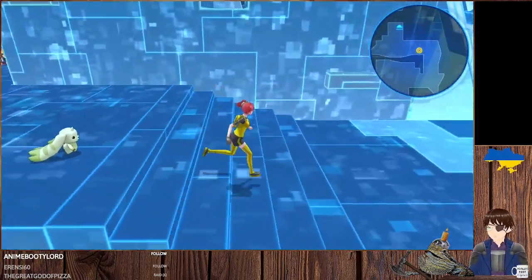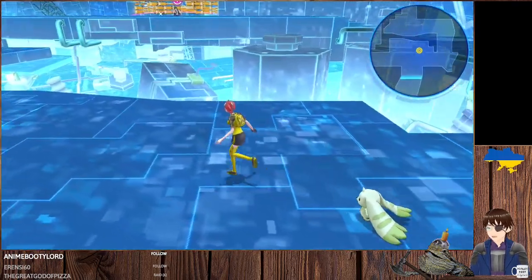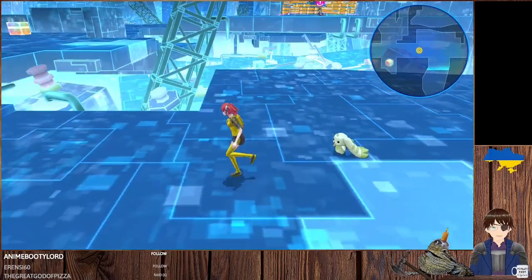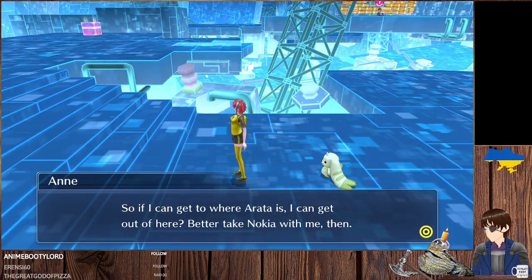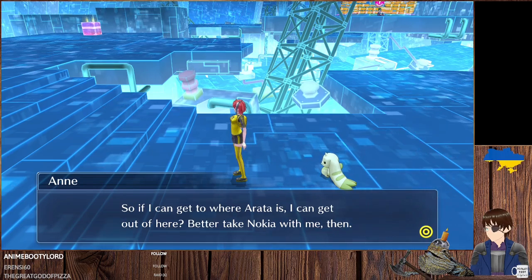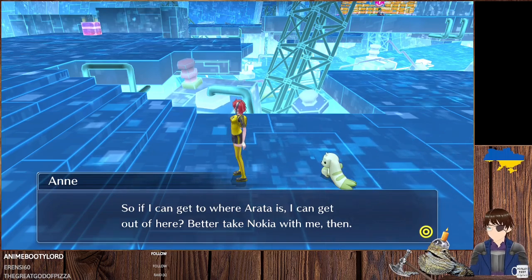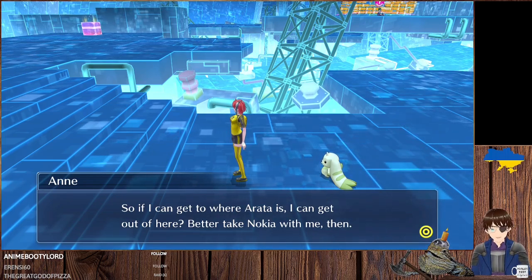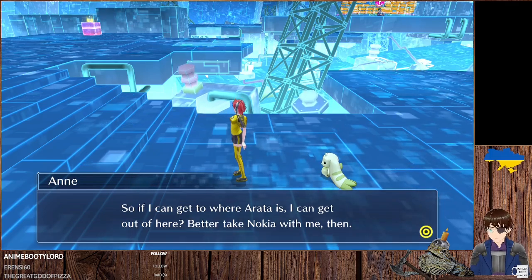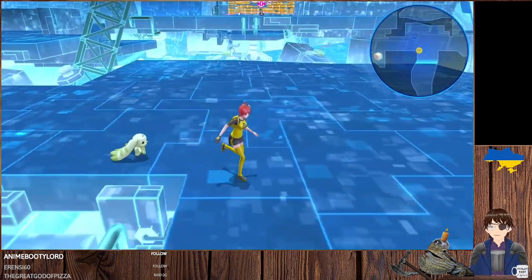Okay. And we'll be able to get past firewalls like that eventually, but not yet. So there's no reason to go there. I almost forgot, I need to do something here. There's still... For the whole of puns earlier! So if I can get to where Arata is, I can get out of here. Better take Nokia with me then. Yeah, the game is telling us to get back there.